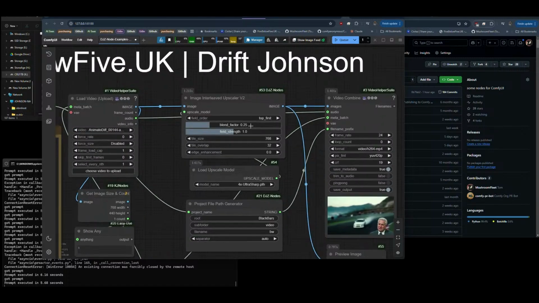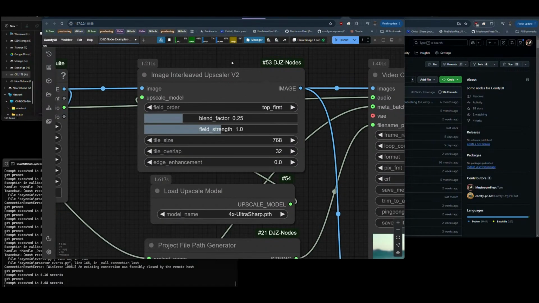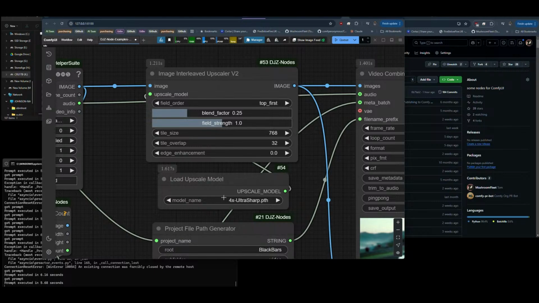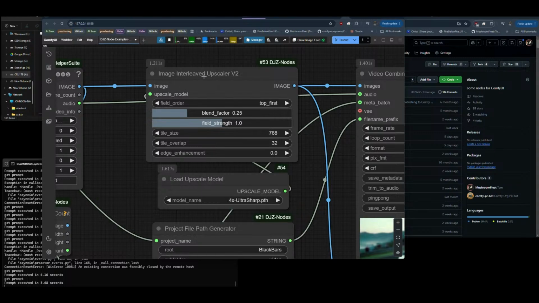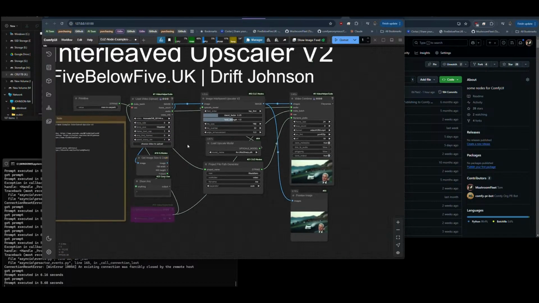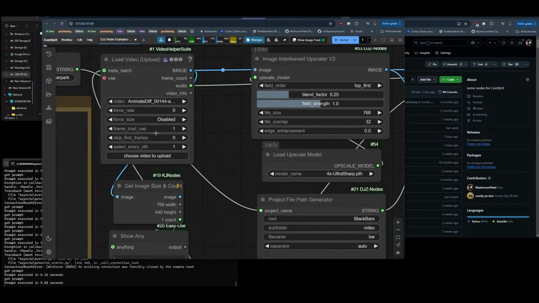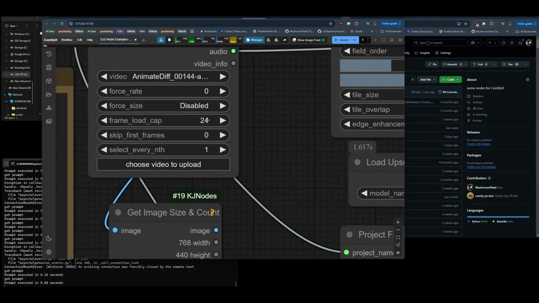And then because I did the image interleaved upscaler yesterday, I thought it would be cool to do one that actually works with a GAN model, right? So you can use ESRGAN with my interleaved for upscaling a single image. Okay, so just so we get a different image here, I'll go to like 24, right?